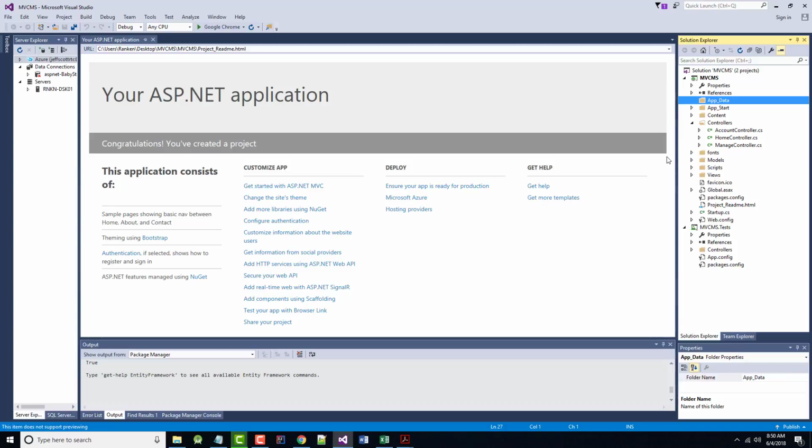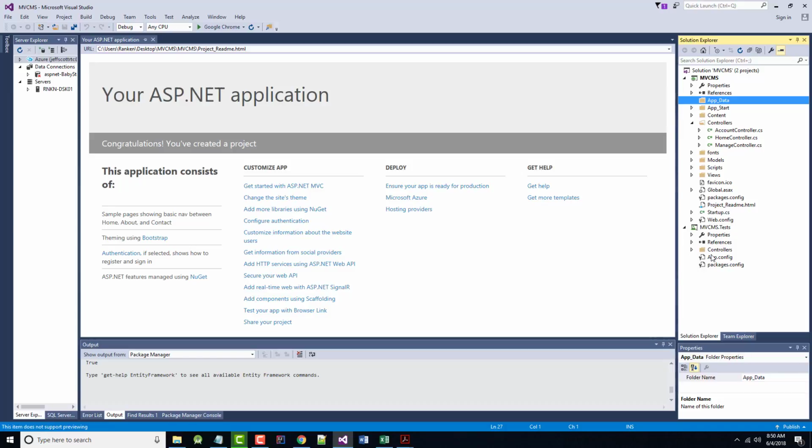I already talked about the content and the scripts. All right, since we chose unit tests, there's the tests folder down here.